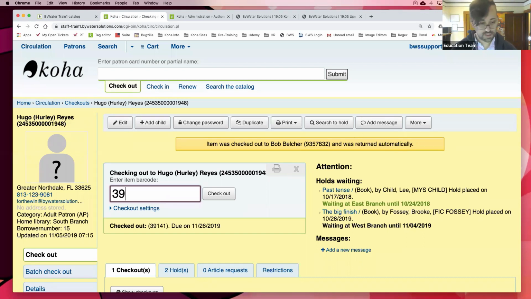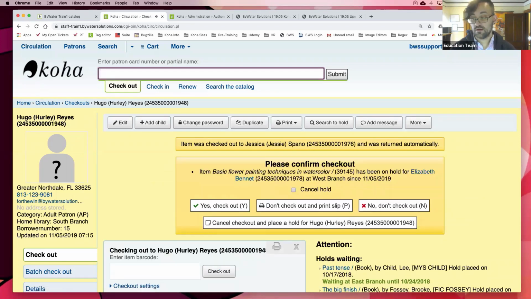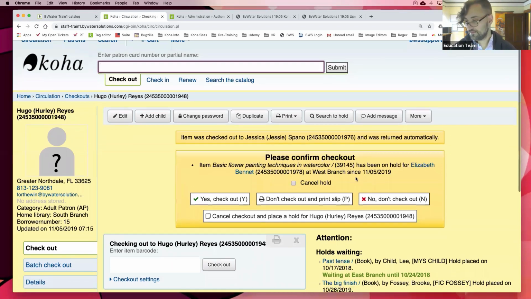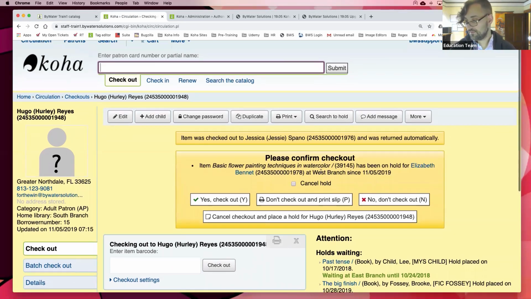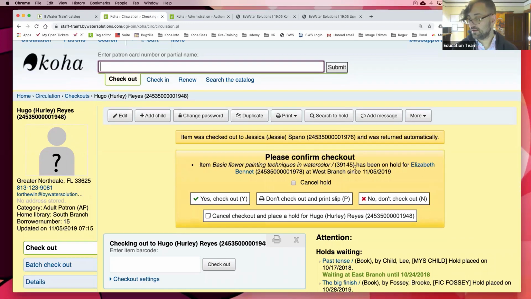This also comes up for checkouts where something was on hold for another patron. So this basic flower painting has been on hold for Elizabeth Bennett.